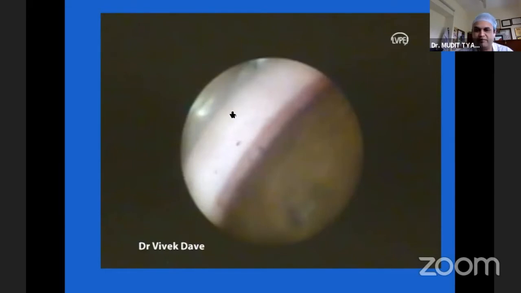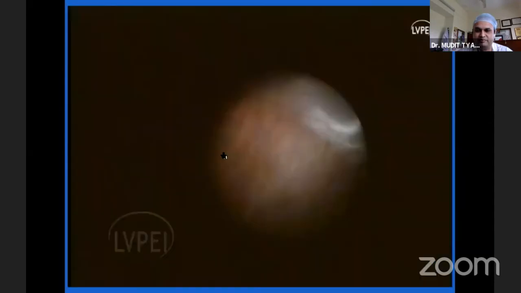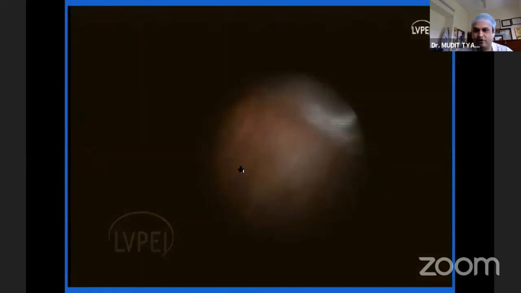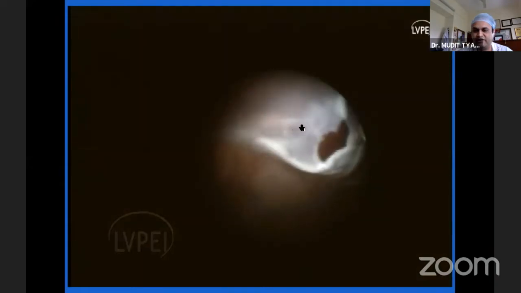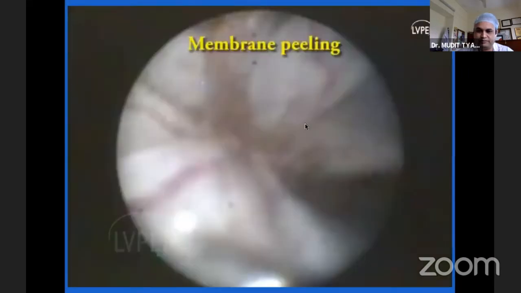And endoscopy can also help in visualizing the angle structures. In fact, he has shown how you can use an endoscopy to remove occult angle foreign bodies also. You can visualize ciliary bodies carefully and very easily with the help of an endoscope. So peripheral retinal evaluation, evaluation of the ciliary body, evaluation of extensive membranes in cases of uveitis where you have got a hypotony and you need to visualize the ciliary body, again can be achieved with the help of endoscopic visualization. Again, this was one of our cases where you can see a peripheral retinal detachment with the break. So all the peripheral structures can be easily visualized with the help of an endoscope.